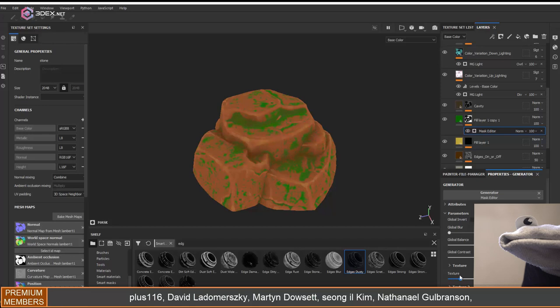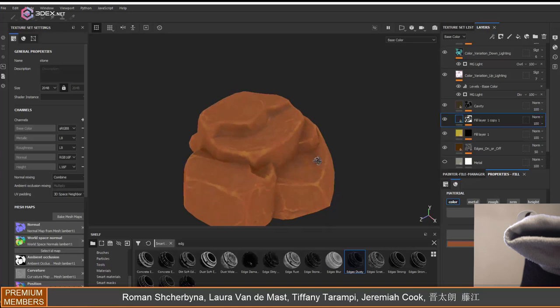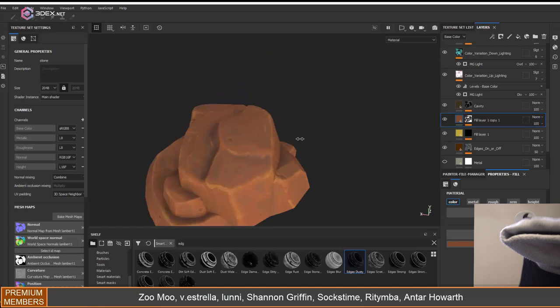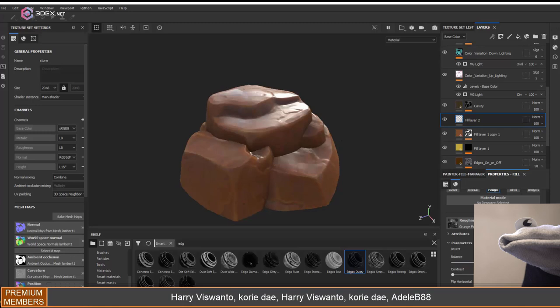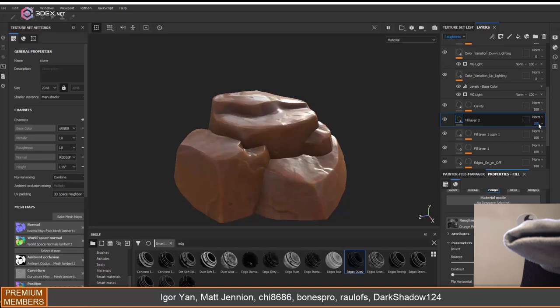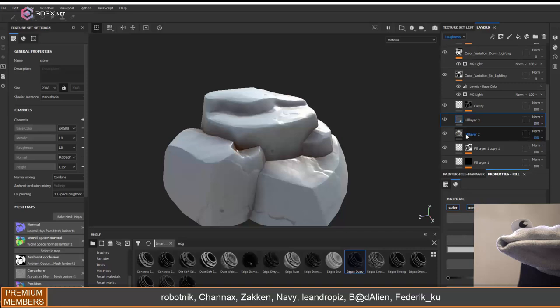Because usually, even for stylized textures, you want to make sure that the texture itself is not completely flat. Obviously, if you're going for PBR, you also don't want to be baking ambient occlusion or anything like that. But you do want to have some dirt and extra details in the texture. And also, a lot of this comes from the roughness as well. So I'm adding a roughness layer here to make sure it's not completely flat. There's a little bit of variation in the roughness itself.